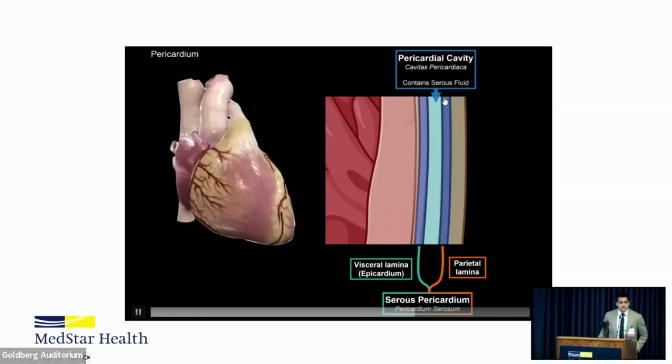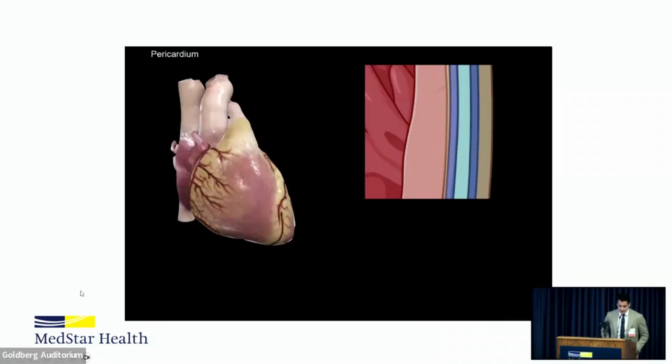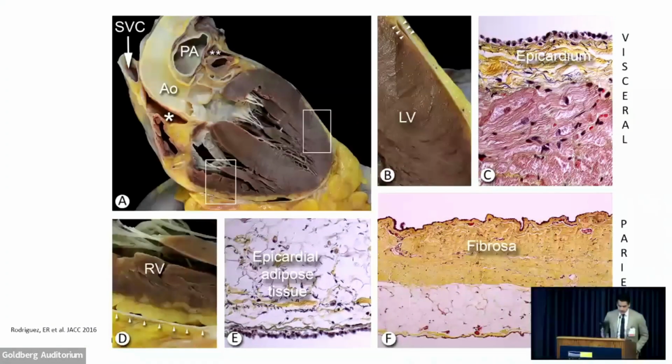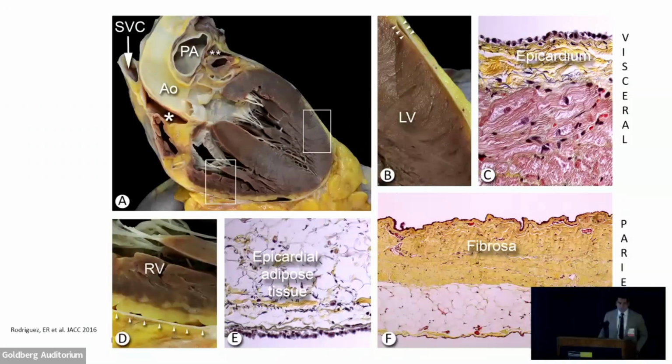Typically, when it's less than 50 cc, it shouldn't really cause any trouble or hemodynamic compromise. It's usually when it's getting bigger that it starts to get more noticeable, and we start to think of pathology there. But really, this just shows how the histopathology of the pericardium is so important, and something that we really rely on in patients who undergo a pericardial window or pericardiectomy, because you can truly trace back how the disease has progressed.